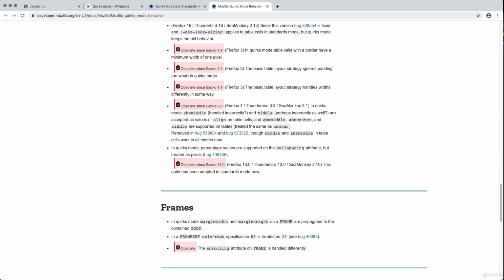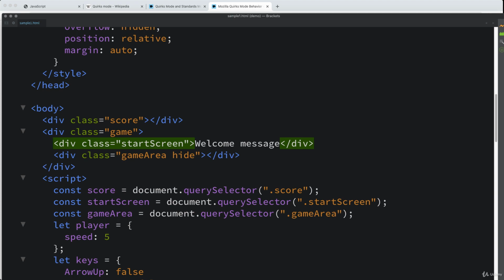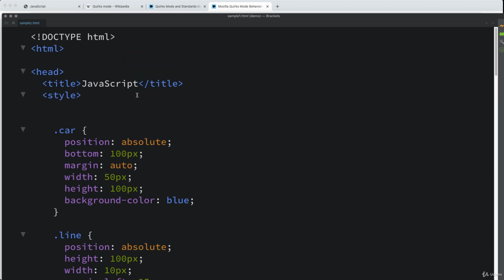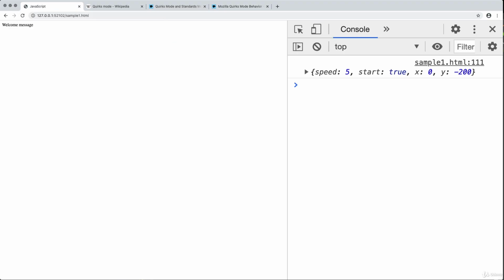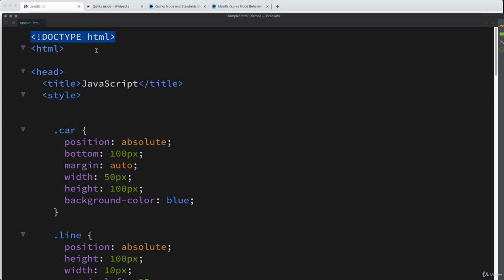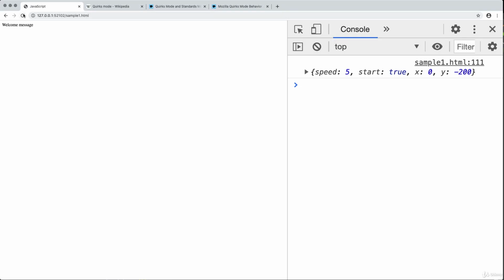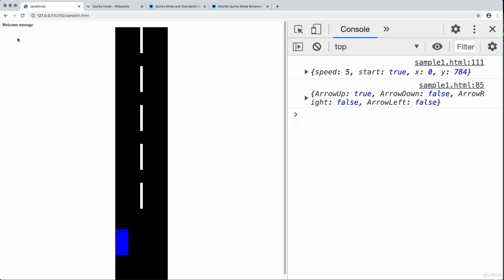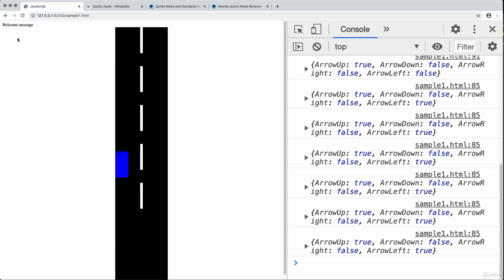So we did have an example in one of our earlier examples when we were creating the game, and we've got the game screen. If you're including the HTML doctype, what happens is you actually don't get the playable game area. And if you remove the doctype HTML, so if you go into Quirks mode, it's actually going to load the game, and then you can click the welcome message and you can drive the car in the game.